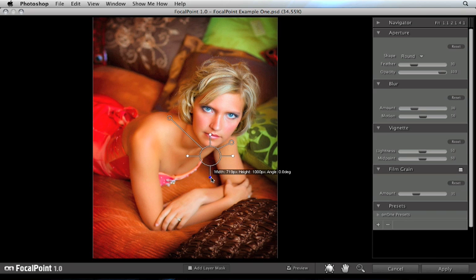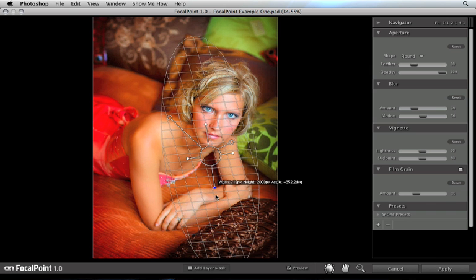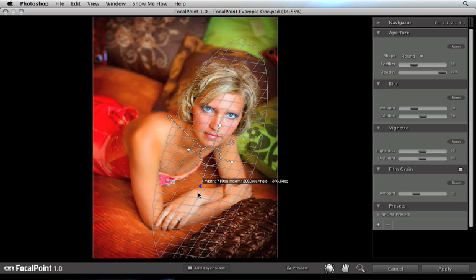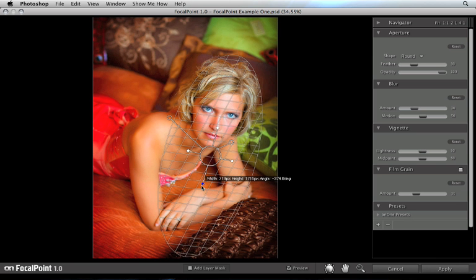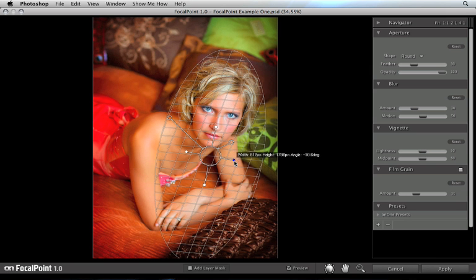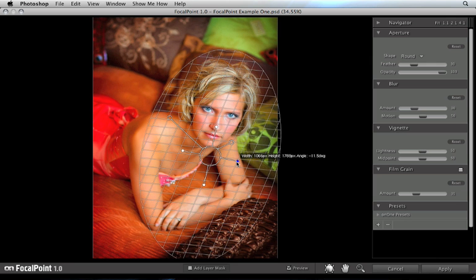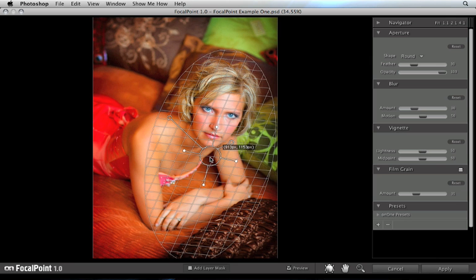I'm going to start out by grabbing the leg on the bottom and clicking. Again, you'll be able to see the grid. Now, pull it to change the shape of the sweet spot. You can also rotate it to rotate the sweet spot. So I'm going to set it to a slight rotation and a fairly long shape. There we go. Now, grabbing the opposite legs, I can change the shape to make it fatter or skinnier. It might be necessary to reposition the focus bug to get the sweet spot right where you want it. There we go. Now we've used the focus bug to define the size, shape, and position of the sweet spot.